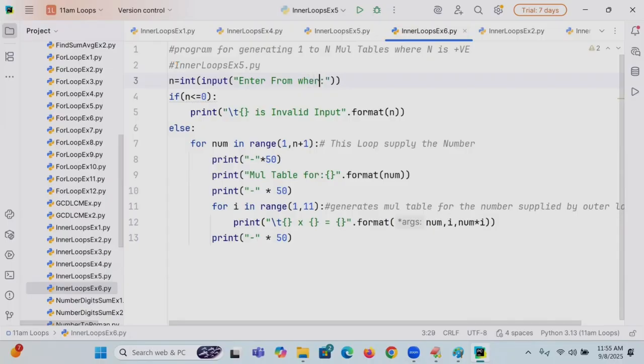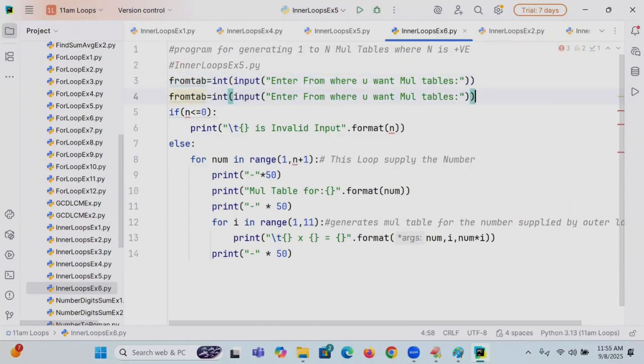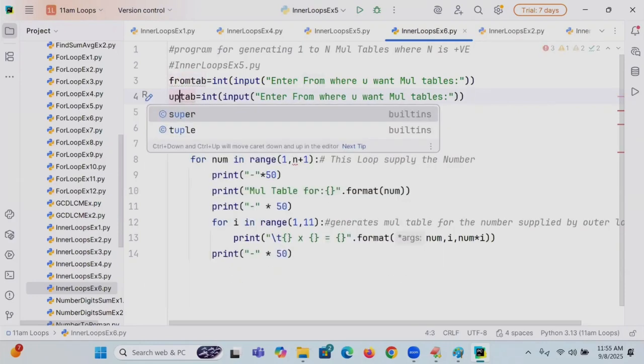Enter from where you want multiplication tables. This variable name is from_tab. Next, one more: up to, up_tab.